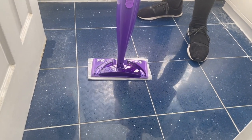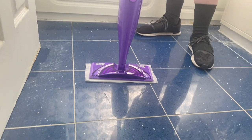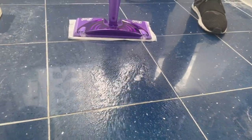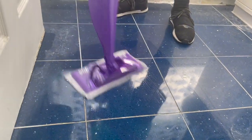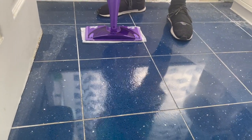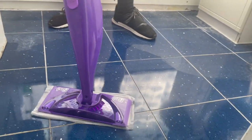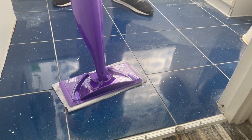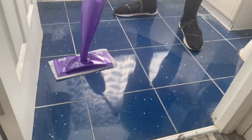I fitted it properly and now when I press this button up here it should start squirting out the liquid. There it is — you see that? And then you just start gently going like this to clean. It smells nice too. You can keep using more if you need to but it doesn't actually need that much. The good thing about it is it turns around 360 degrees so you can move round corners.